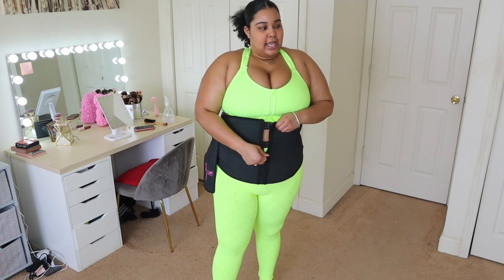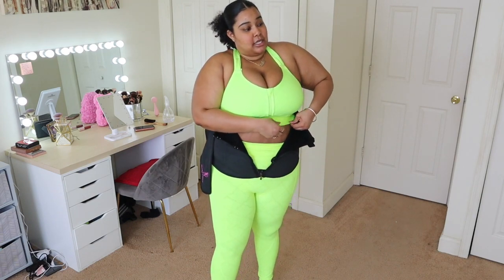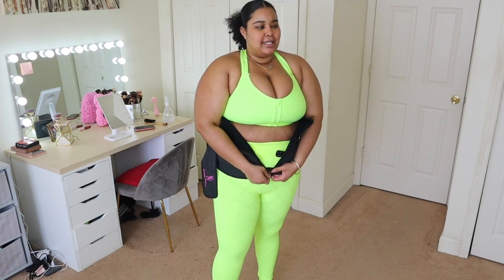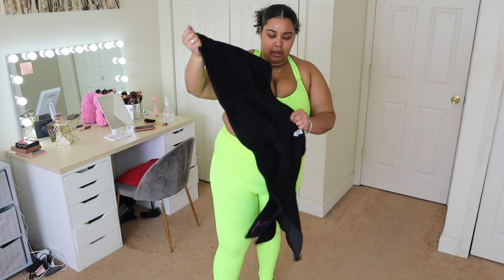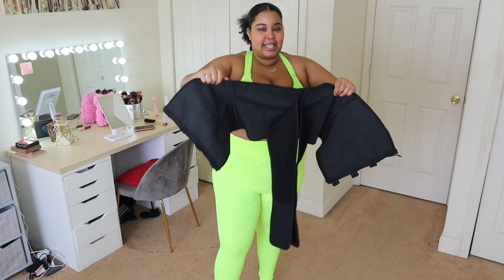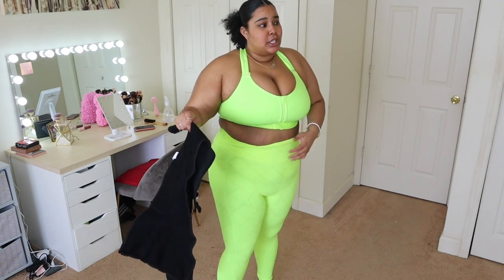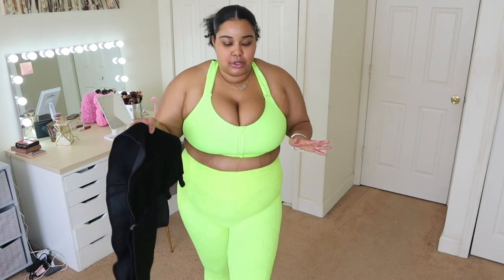So I'm taking it off for the first time now. I was really comfortable. Oh — it's already partially undone, which tells you I worked out hard. Let me check — oh yeah, I'm really sweaty. This is soaking wet! So maybe it does help with sweating even without the cream. You can't really see it because the cotton is absorbing all the liquid, but my leggings in that whole section are completely soaked.